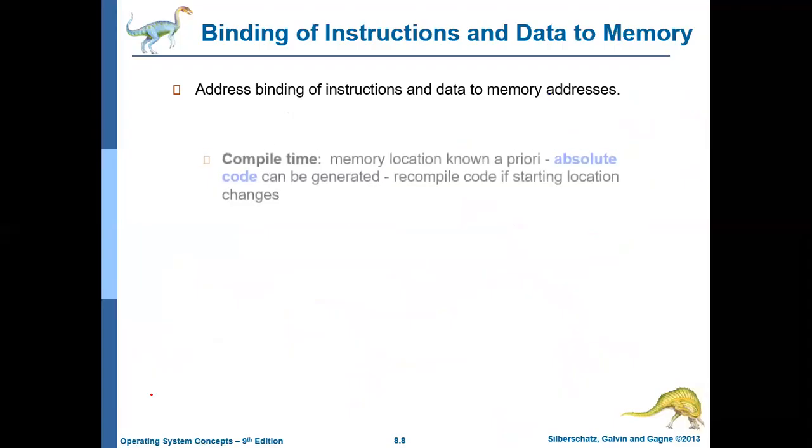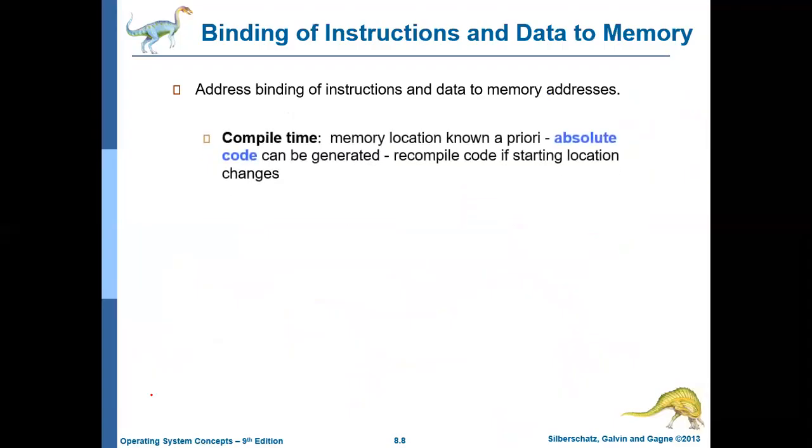Fine. Okay, so this address binding can happen at three levels. In the previous slide we have discussed three types of addressing. One is symbolic address, then the next one is relocatable address or relative address, and the next one is absolute address.